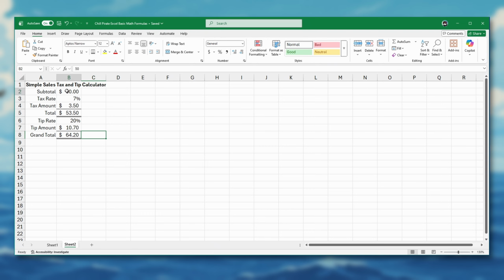Now, again, because these are all formulas, if the subtotal was now $75.26, everything cascades down and all of the totals get updated. So the important things to remember are Excel formulas start with an equal sign, and it will follow normal math rules. And by using these cell references, we are not stuck typing all of these details in every time. It automatically updates as we change things. If you can write these formulas, you can build real spreadsheets and do real actual work.